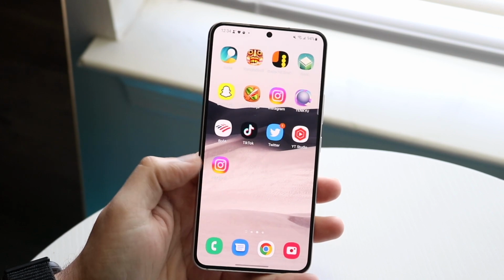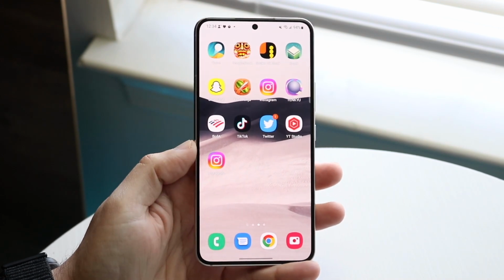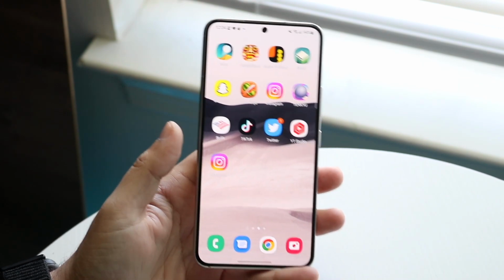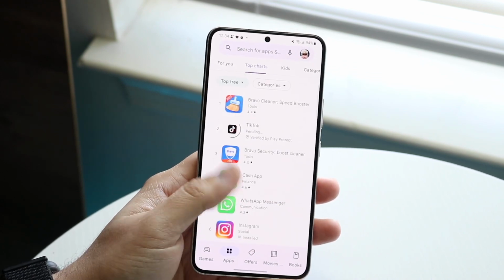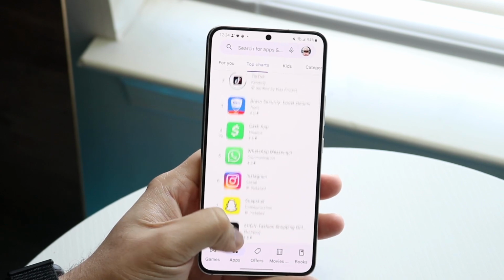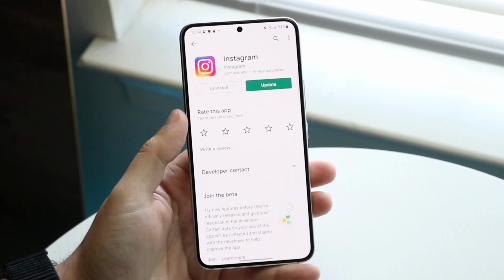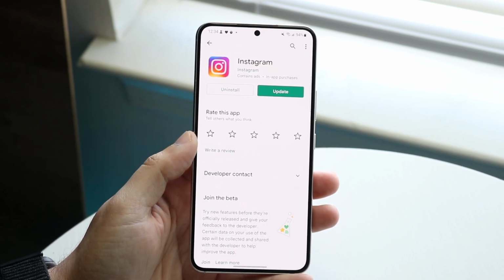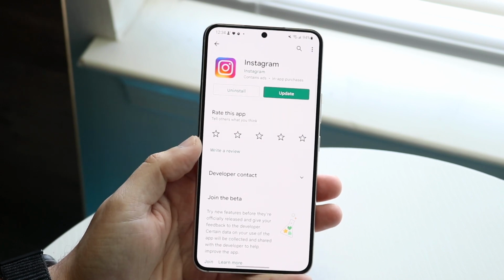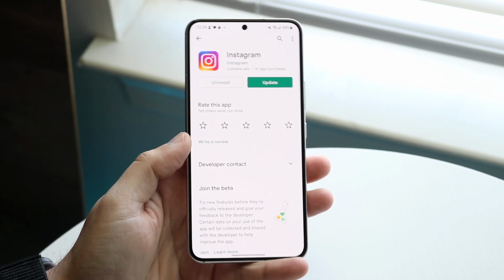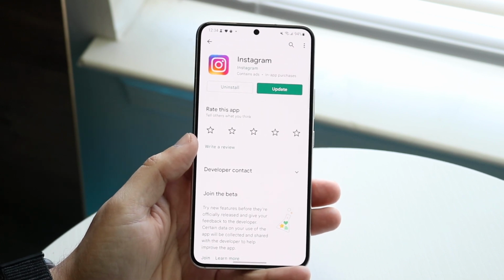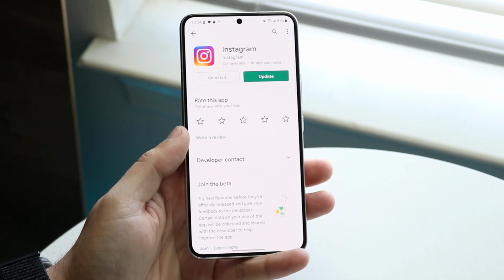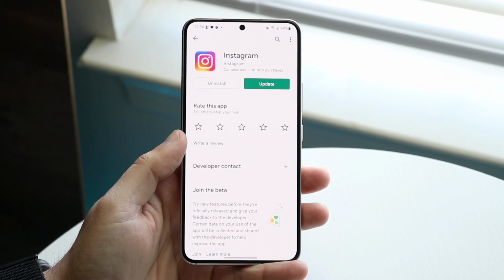Now, if it's an application like Instagram or Snapchat or any of these other social media apps, you may have to do one of two things. Either make your way over to your Google Play Store, find the application like this, and update it if there's an update for it, or the application may actually be stuck in a server down situation. The servers may be down for that application, and all you have to do there is wait until the servers are back up, and that should end up fixing it for you as well.